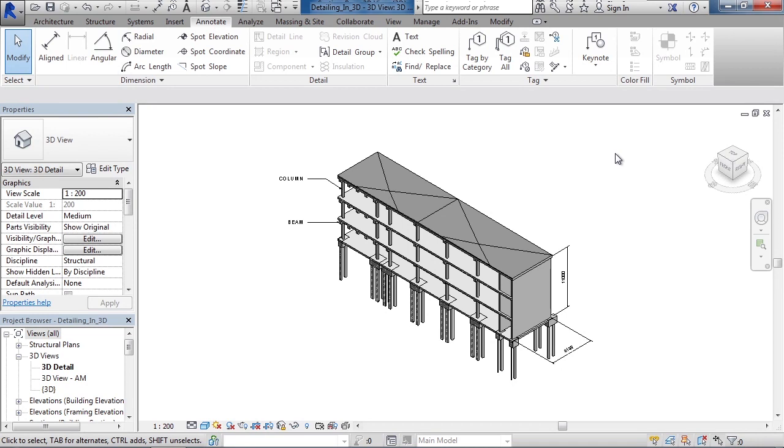So as a review, in this lesson, we looked at detailing in 3D. We first talked about creating a three-dimensional view, using the section box to crop that view, and then hiding the actual section box itself. From there, we lock the view, so you can't orient it or rotate it differently than from what it is. Then we added text to the view. We added text with one segment and two segments. And then we added a dimension, and the dimension was added based on the default plane of the floor plan 1. Then we changed that plane for which we sketch upon to the wall on the side and drew a dimension aligned to that wall.